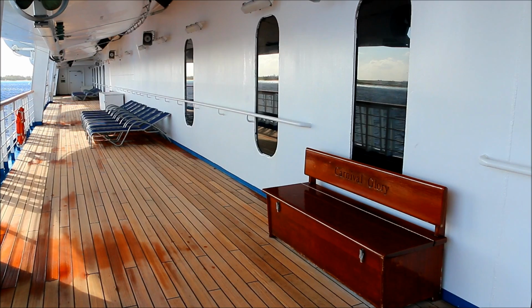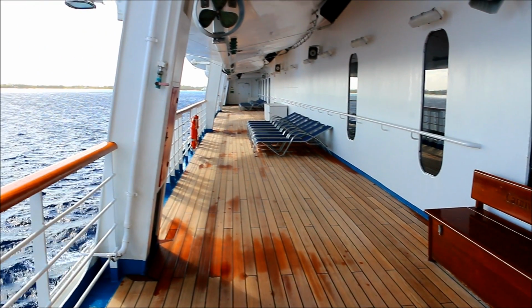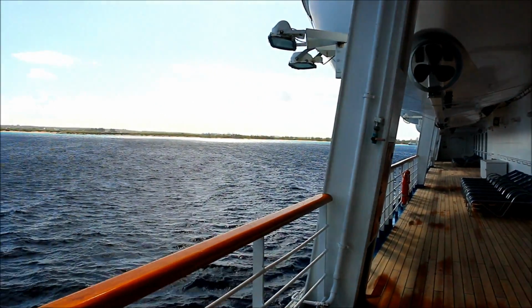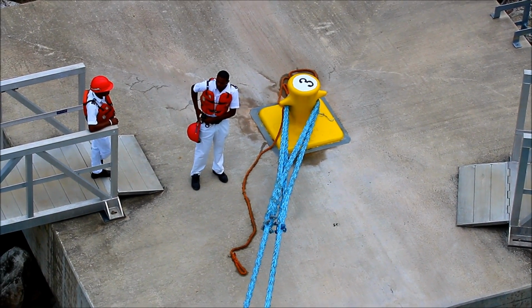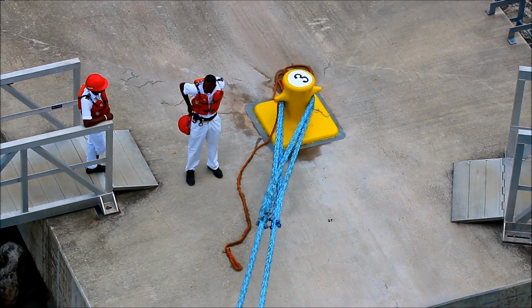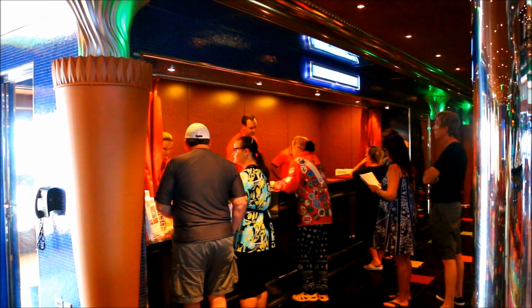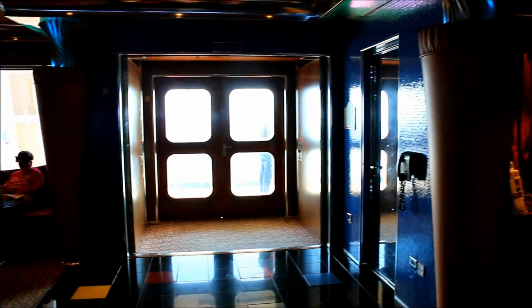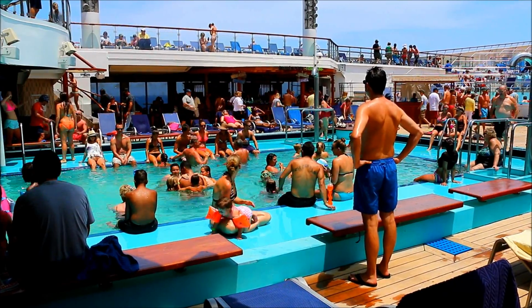Here's another secret area on the Carnival Glory. It's a little viewing area on deck 3, close to the water, with plenty of little places to sit and relax. And it's also a great place when the ship pulls into port for you to look and see whether the ship is tied up yet, whether the gangway is out, and whether passengers are getting off the ship yet. To get to this location, just go to the lobby on deck 3 and look for the doors on either side of the ship.